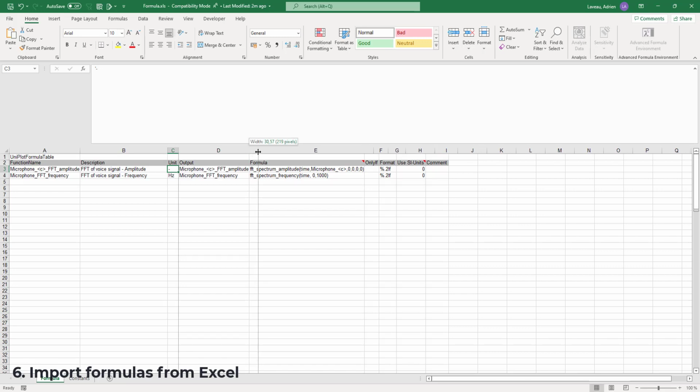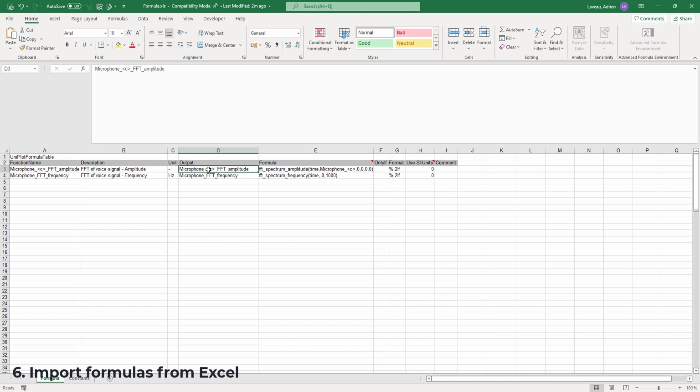Then, as I will have left and right channel from my microphone, I will use the placeholder. See how easy it can be done. The frequency will be the same, and then for the amplitude, here I have my formula. I invite you to check out the help to see how to use it properly, but please know that you have to compute two formulas.